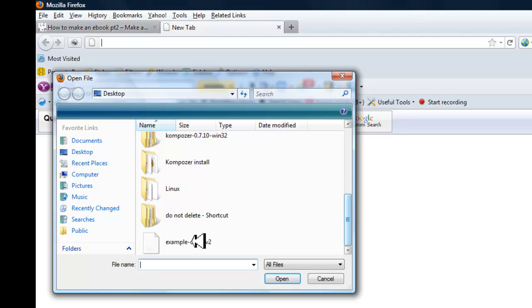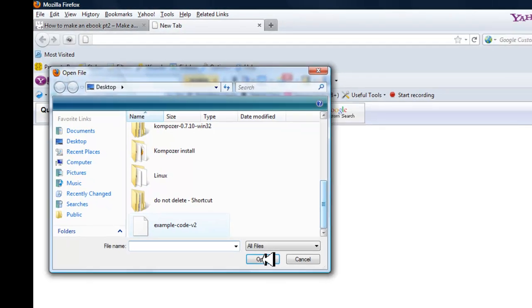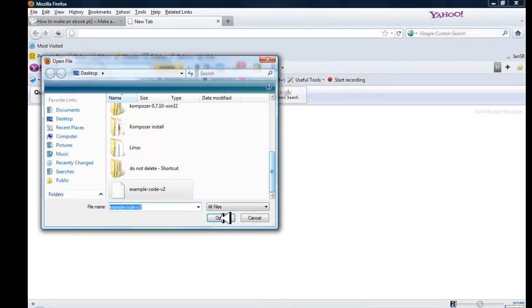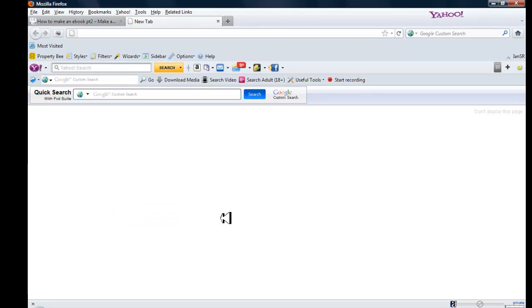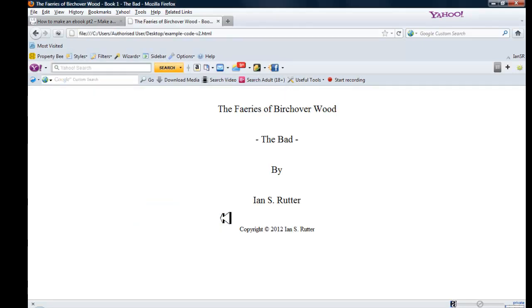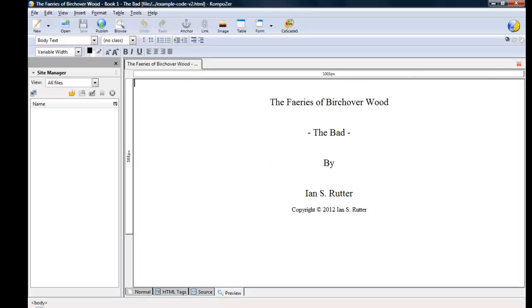We have example code version 2, and because browsers deal with HTML, it's fine. We open. And that's what it looks like in a browser. Very simple, very clean, very neat. Nothing very difficult.